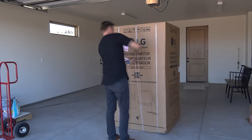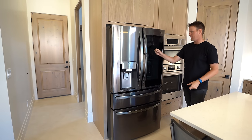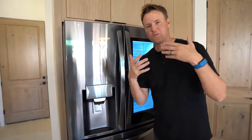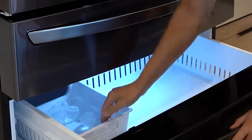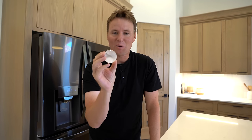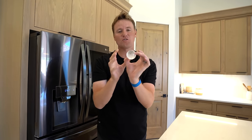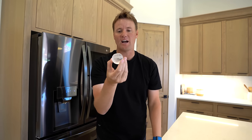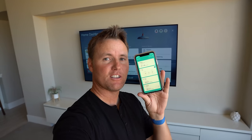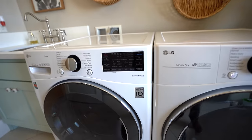How about a smart refrigerator? I just tap it and it turns on and you can see what's inside of it, which I love because obviously we are the What's Inside family. And then also in the bottom drawer, this one makes ice balls — fancy round ice balls. These are the kind of things you can put inside of a drink and they don't melt as quickly. We downloaded the LG ThinQ app and now every single one of the devices is connected inside of my sister's entire house.